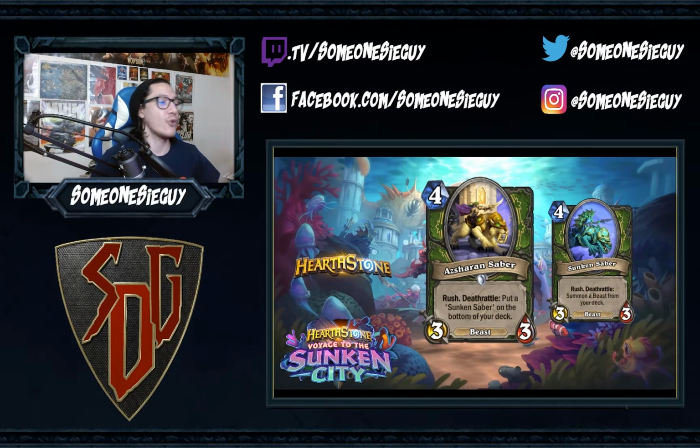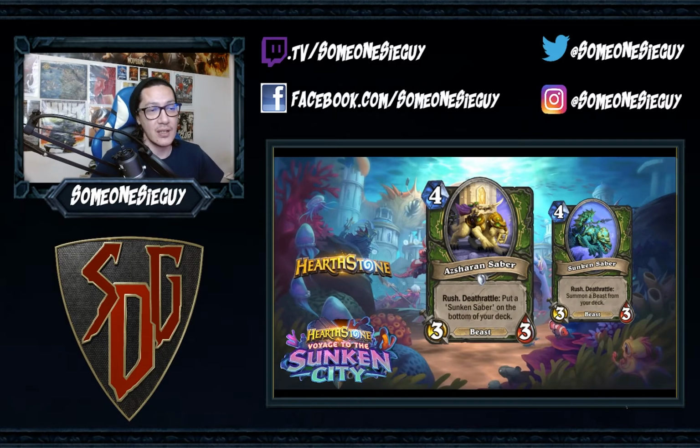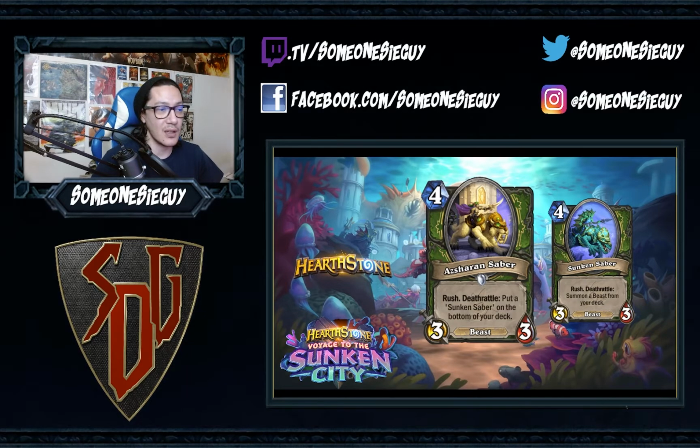Next up we have a 4-mana 3/3 beast for Hunter, a Shaman Saber, Rush, and Death Rattle. Put a Sunken Saber on the bottom of your deck. We have a look at the Sunken Saber there: Rush and Death Rattle. Summon a beast from your deck. So pretty straightforward. Can work in a lot of ways.